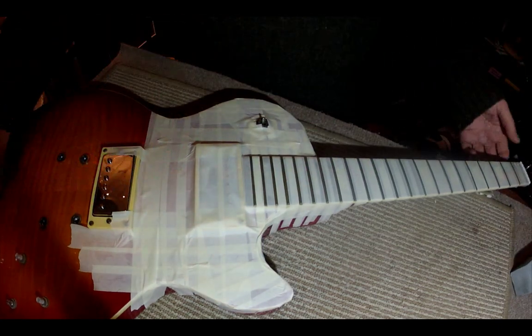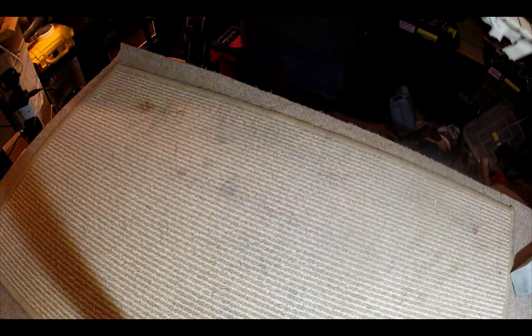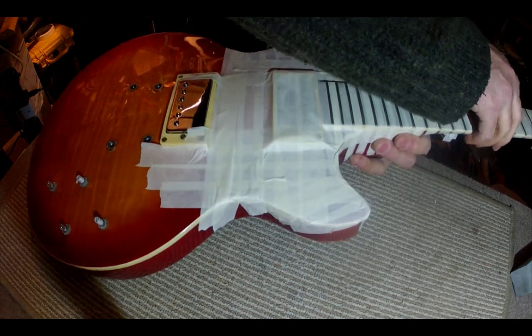Now, just going to do a quick double check on this to make sure the neck is straight. Flatten down any bits of paper that are standing up.